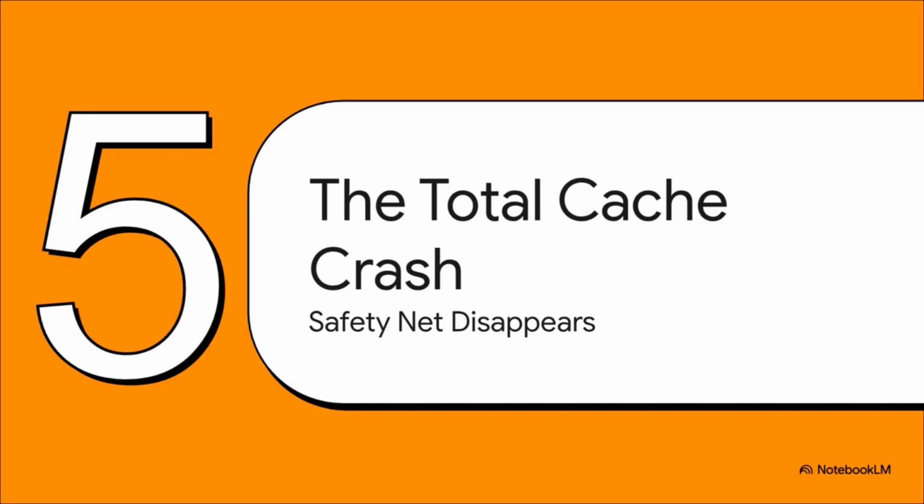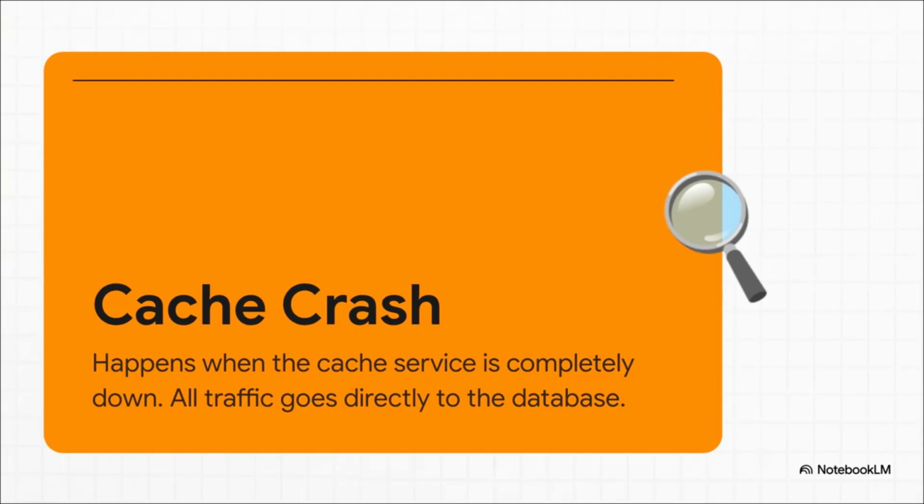And that brings us to our fourth and final horseman. This is the big one, the one that keeps engineers up at night. What happens when it's not just one key or a bunch of keys, but the entire cache service itself just dies? Your whole safety net is gone in an instant. Doesn't matter how it happens. Could be a network issue, a bad deploy, a server catching fire. The result is always the same. That protective shield you had between your users and your database, it's just evaporated.